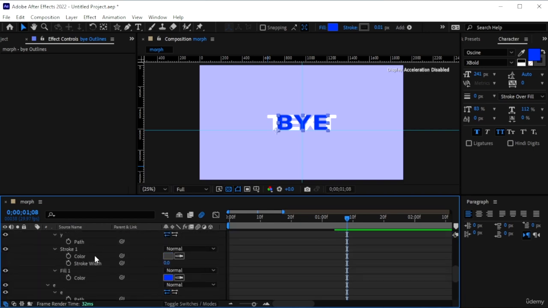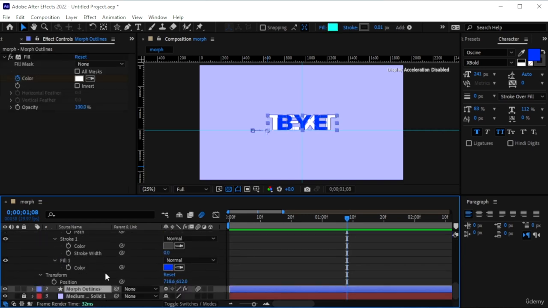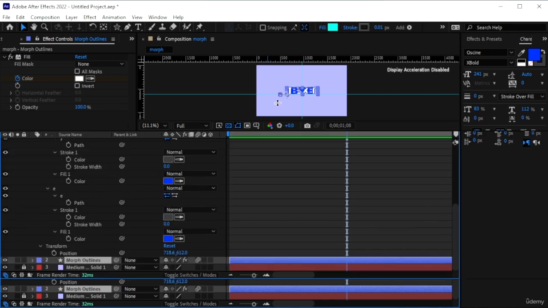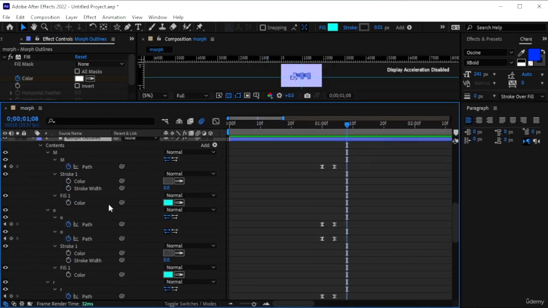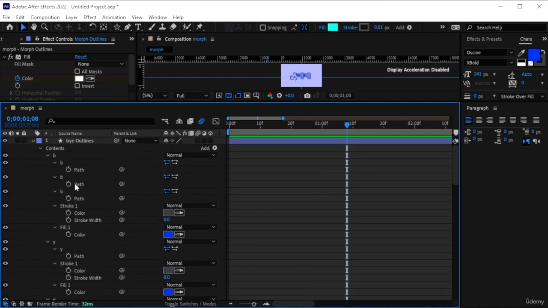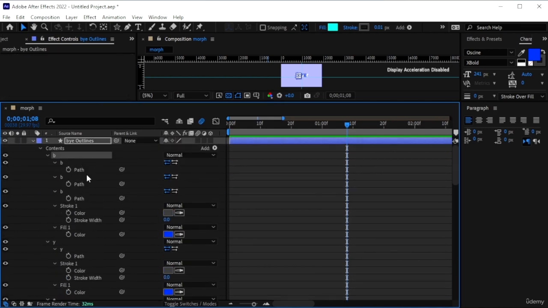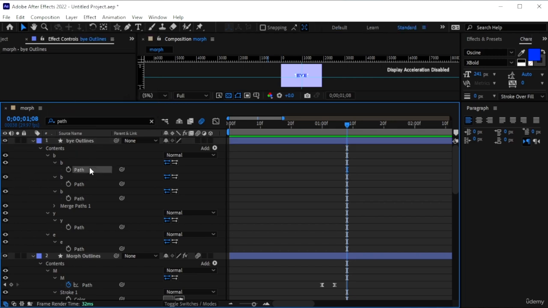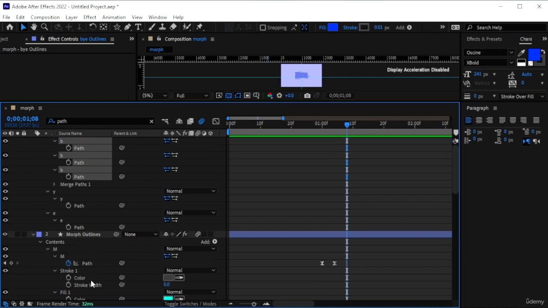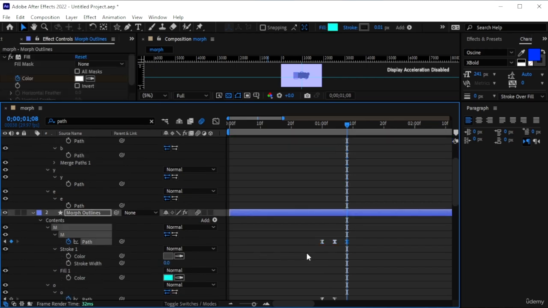and we have 3 B's, and we just simply have to open this guy up as well. Let's expand our workspace, hit U on morph outlines, and now we just want to get the B path, select all the B paths. Just type in path here, we're getting the strokes path. Okay, that's better. Select all of the B paths, Control C, come down to M, Control V.